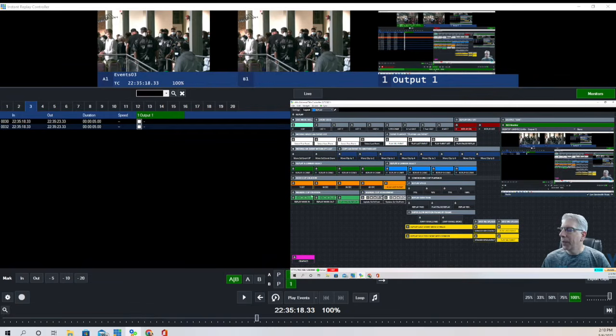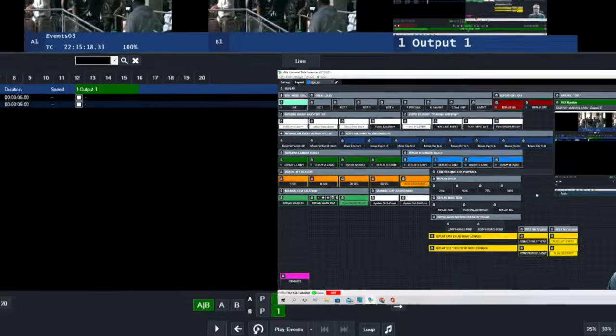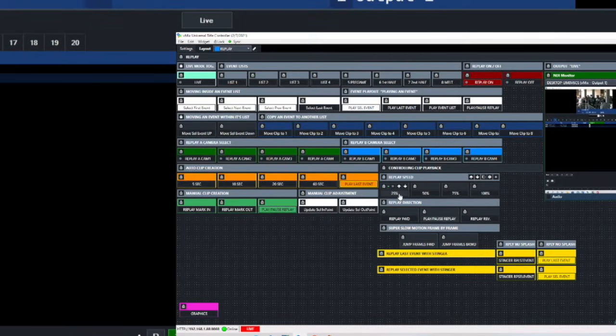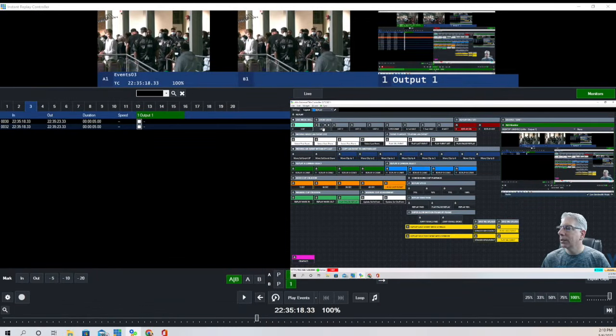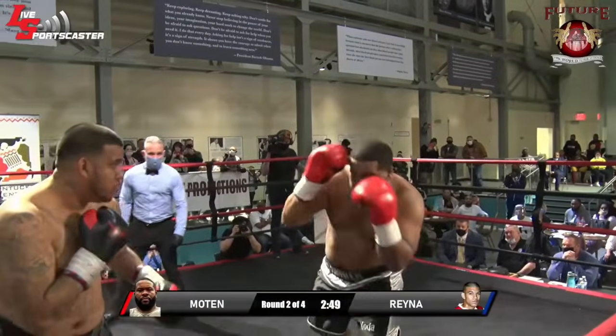If you're a 3-play person and you've worked with that system before, this is more like what you would do in 3-play, where you're marking the in point and the out point. You're doing that manually. This section over here is replay speed, and I have it set for 25%, 50%, 75%, and 100%. I'll go ahead and show you how that works. Let's go back to list 1. We're going to play selected event, and then I'm going to slow it down to 50%.